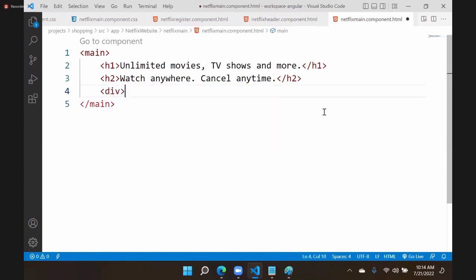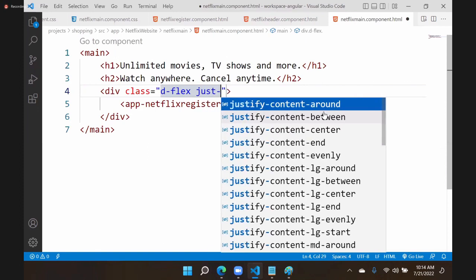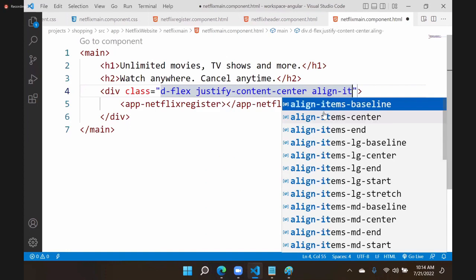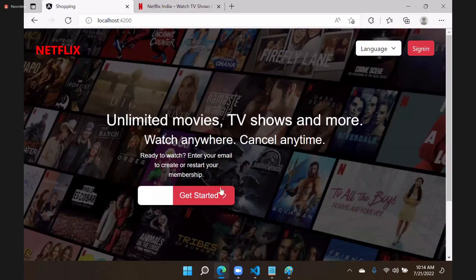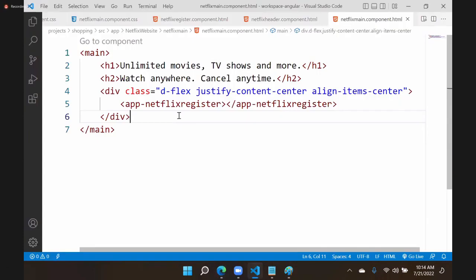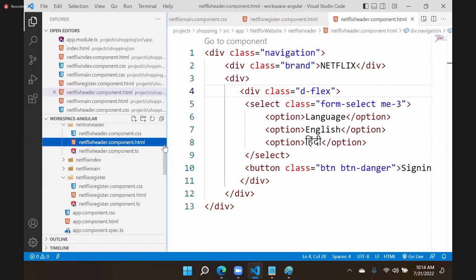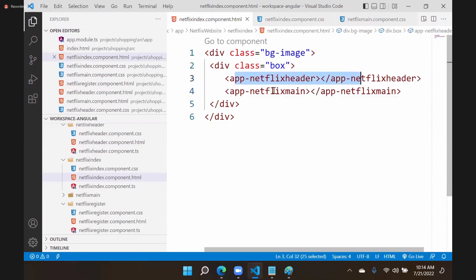That means actually here we have to keep a div. And in this div, we have to use the class d-flex, display flex. We have justify-content-center. We have align-items-center. These are the options used to keep center. By using those options, we can keep that in the center. Right? And when you are keeping the center, now you should not define the width for it, right? That means you can change the width. Where is it? So Netflix, which page? Index page. You see, this is the header and this is the main.